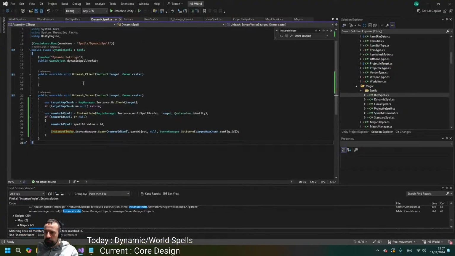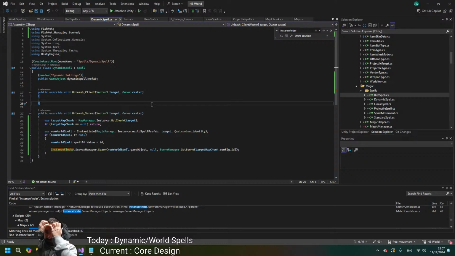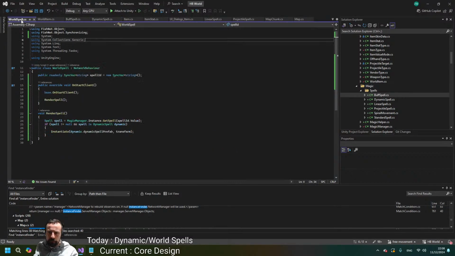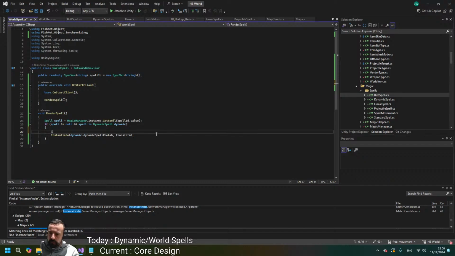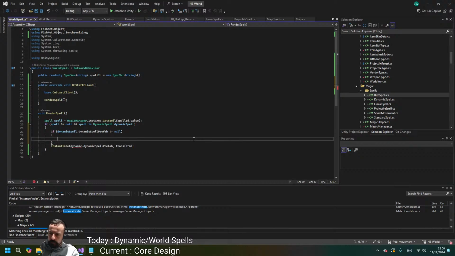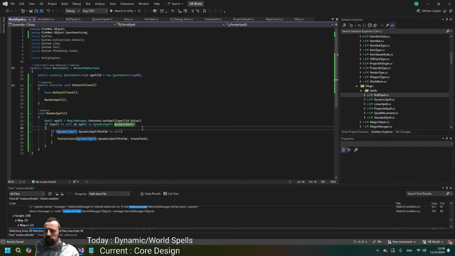And we can come back to the code. So how do we do this? Also, the other thing I'll do is just do a null check here. Oh, that's really bad actually. Dynamic is a keyword in C#, so I should really rename that. But yeah, do a null check so that error doesn't come up anymore if we don't have a spell effect, which we won't have for the next half an hour, I'd say.